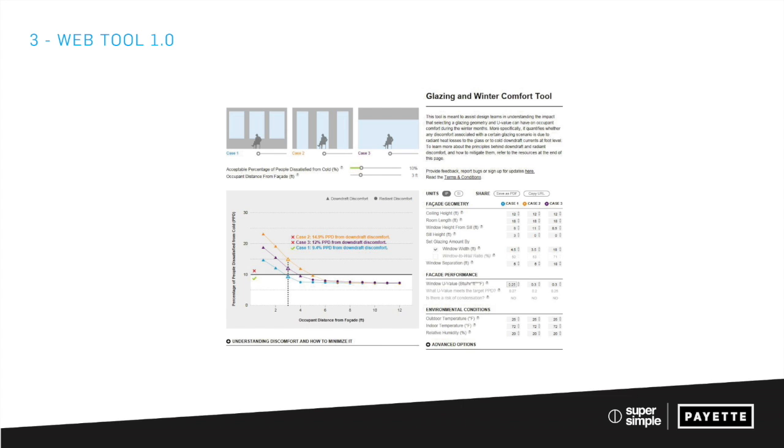But the payoff really seemed to pay off. You have an interface in the upper left where you can do any kind of orthogonal or rectangular facade. I can say orthogonal, we've got architects here. And then it's got a graph showing you, as you get further away from the facade, what your discomfort is, and on the right side a panel of inputs that you can easily click through and test. You can do several cases to compare different designs to one another, and it's fast enough that you can come up with general strategies for how you're going to remove perimeter heat. You can use it that early in design.